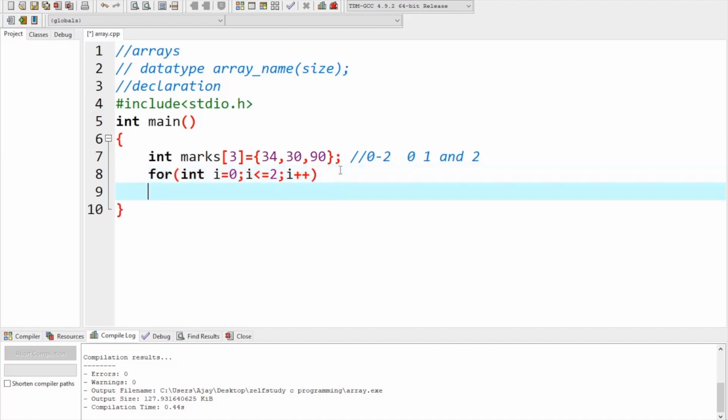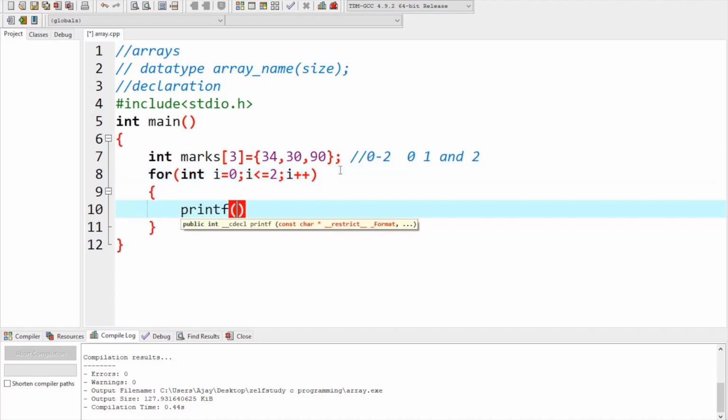And inside the for loop, I want to print the statement. What is the statement? The %d, first, second and third element in array is, %d, comma, we have to define 2 elements here, %d here and %d here, the first element, second element and third element.